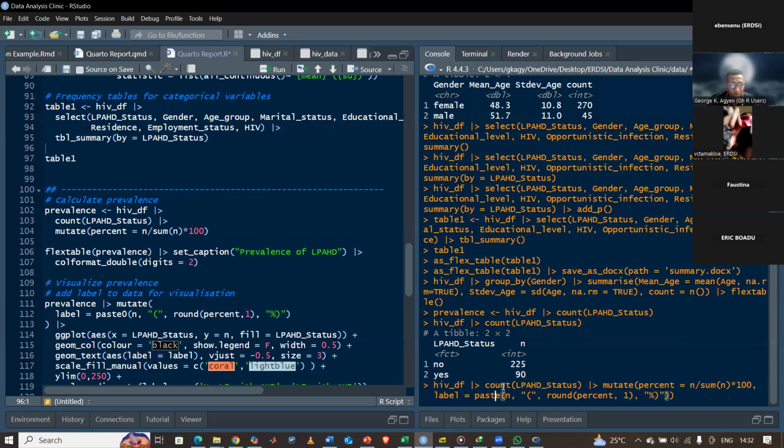Otherwise, it will leave a space between the percent symbol and the number. So the paste0 here means that I don't want any spaces between them. I can also specify my own space like this. So I want a space here, but for this, I don't want any space here. Okay, it might look a bit confusing.